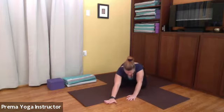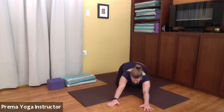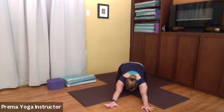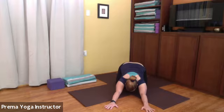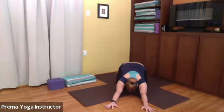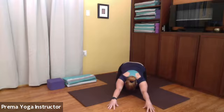Take a moment now to walk the arms forward. If you're on your back, you can stretch the arms overhead. Find a bit of length, reaching gently as if the arms grew out not of the shoulders, but the back of the waistline. Easy in the head and neck and the jaw. If you're in the child's pose variation, you might come up to fingertips, see how that feels.